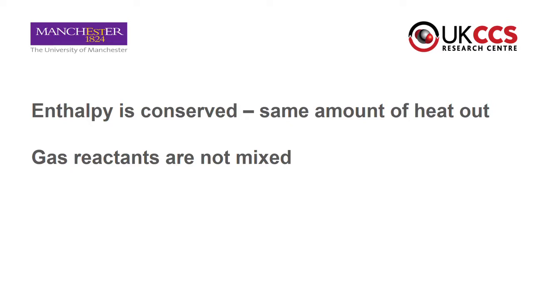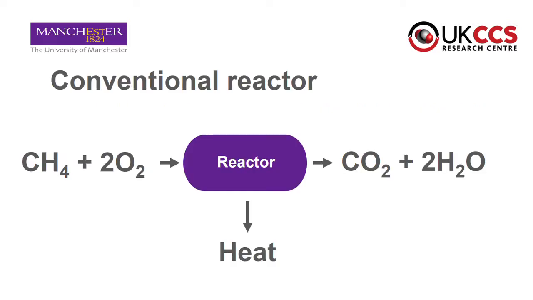The important takeaways from this are that because a chemical reaction enthalpy is conserved, if the overall reaction stays the same, we generate the same amount of heat whether we use a chemical looping reactor or a conventional reactor system. But because we don't mix gas streams, there are some entropy savings in a chemical looping reactor. These become most apparent when we compare more real-world reactors. Imagine we need to produce some heat, either for electricity generation or to drive some other chemical process on a plant. We might feed methane and oxygen into a reactor, producing CO₂ and steam, and generating the heat we need.